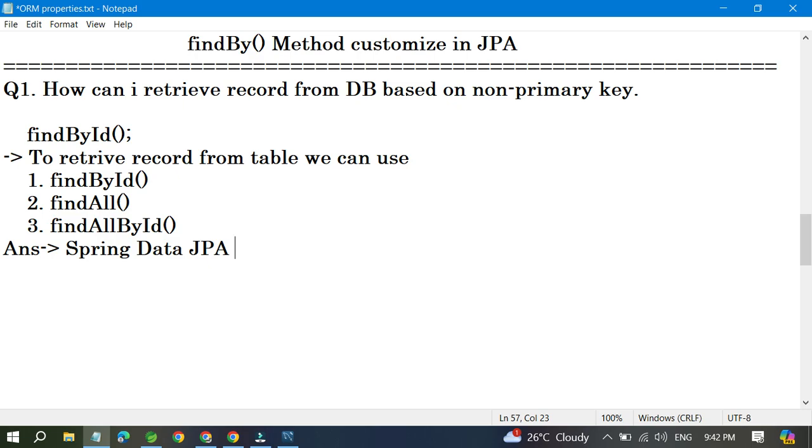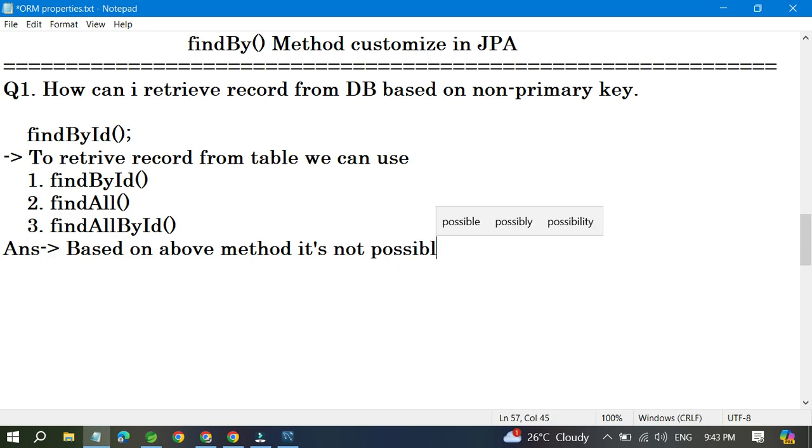No. The methods we have used above, findById and findAllById, do not have the capability to read the data based on the non-primary key. So in Spring Data JPA, based on the above methods, it's not possible.